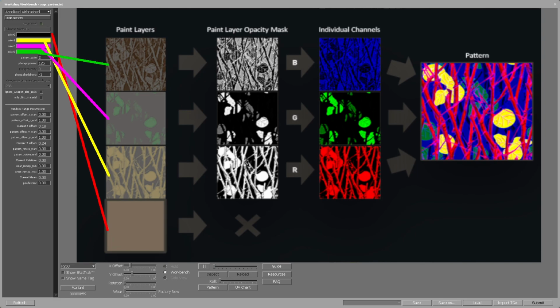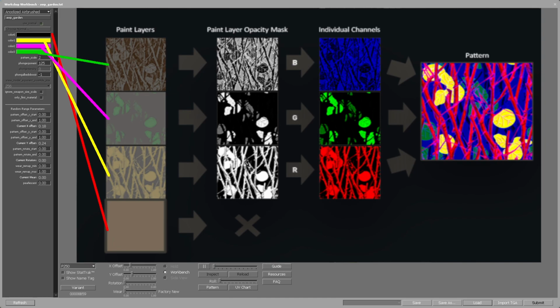The order of the application, which is base coat, red, green, and finally blue, is very important because each layer overlaps the one below it and replaces it depending on how opaque or transparent it is in the opacity mask. This will complicate things when we want to choose specific colors to appear in the skin. We will see this in more depth later on. So what do we do with this information? Well, we have 2 options, and we choose the option depending on what we want to achieve.